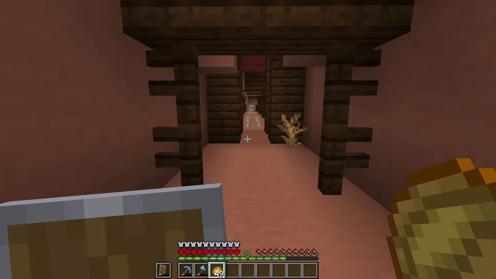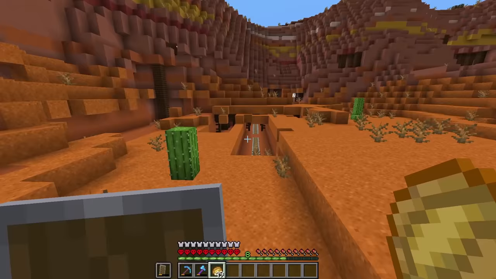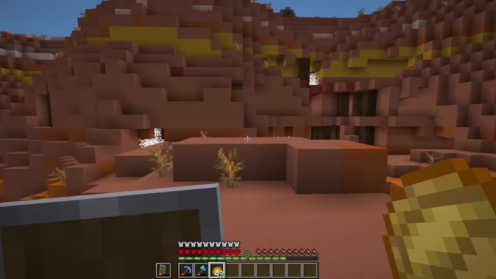This is the weirdest thing I've ever seen. I didn't even know Minecraft does this. I thought mine shafts only spawn deep underground. This is right on the side of these mountains. This is so weird. Yeah, I've never seen anything like this. Let me know in the comments if you guys have.